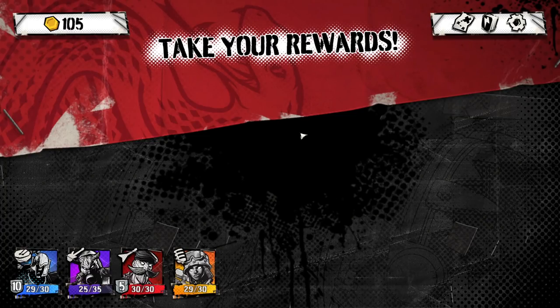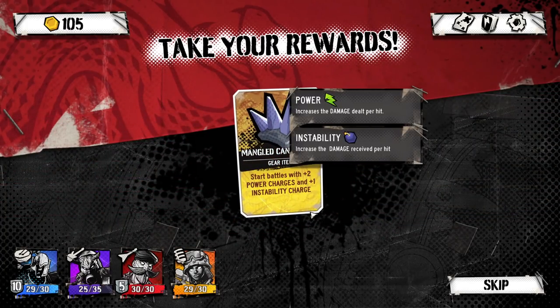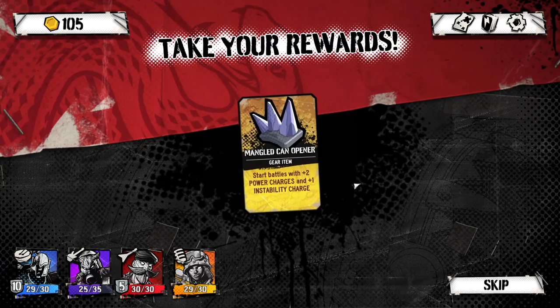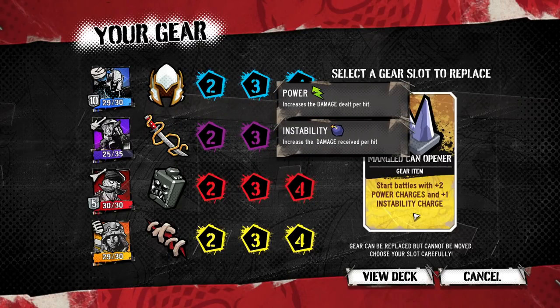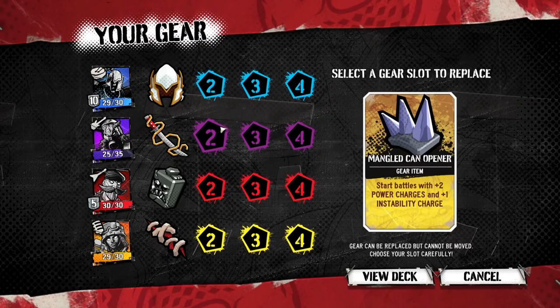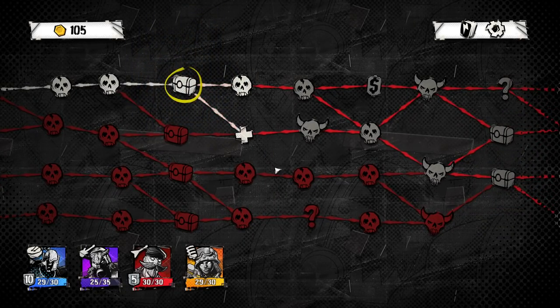Gearbox doesn't really matter. What do we got? Start battles with +2 power charges and +1 instability charge. Okay. Increase the damage received by 1. So who do we pick? Yeah, I was going to say. Who do we pick? +2 power charges, 1 instability. That's got to be on Shinobi 13. You better believe it. Do we go to the rest site?